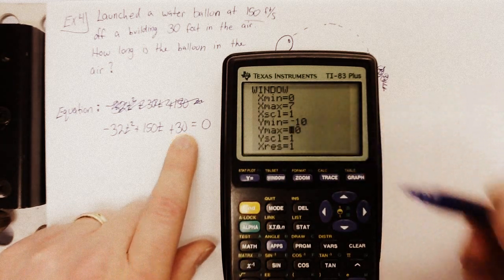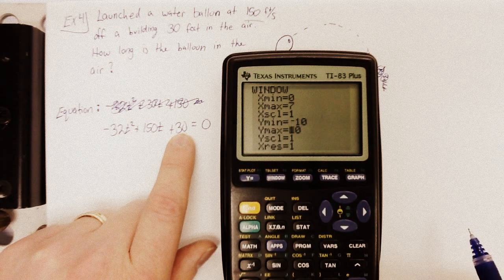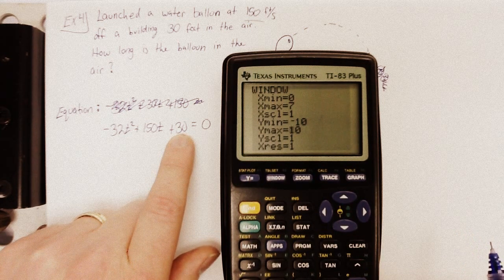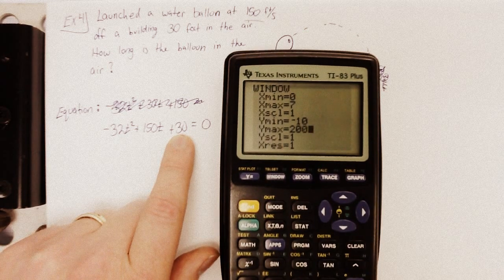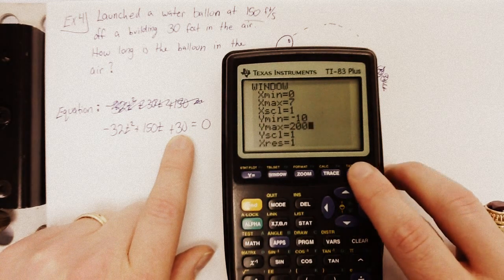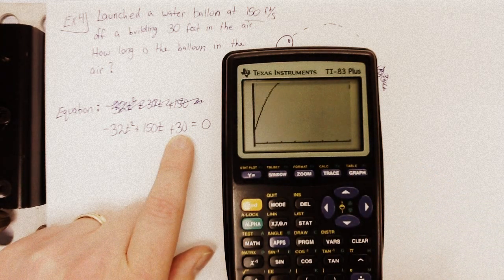All right, and ten for the height. Well, it started at 30 feet in the air, so I think ten's going to pretty much be off the scale. Just make a guess at how high you think it might go. I'm going to guess maybe 200 feet. It might go higher. It might not. We'll just see if it fits. Hit graph. See if it fit on there. It kind of went off of that.